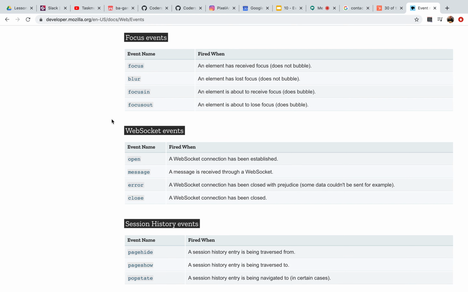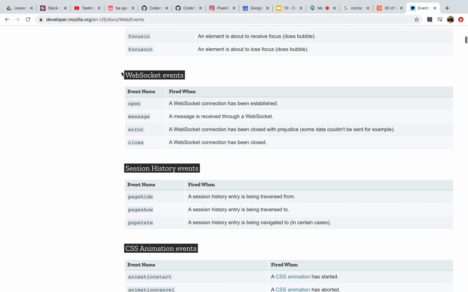Focus, we talked about this. This is elements that receive focus. Blur is the opposite of focusing. WebSockets, we'll talk about WebSockets in module 3, but WebSockets are a different way to have communication between a front end and a back end, essentially.